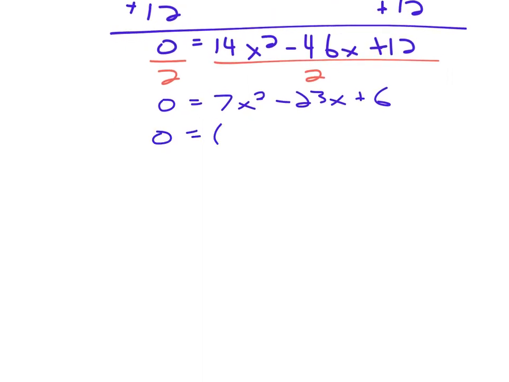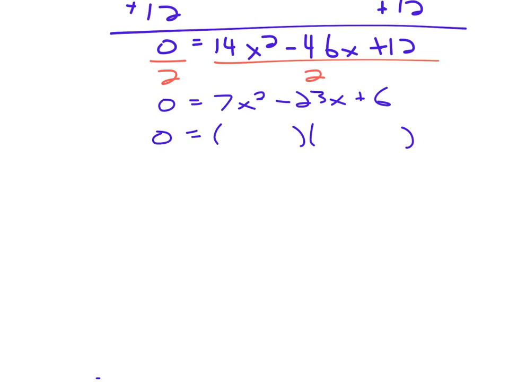We're going to say it's still equal to 0, but what we're going to do is break this into two pieces. Now this one's a little bit more challenging because there's a 7 in front, but that's much easier than the 14 that was in front before we divided everything by 2. So you've definitely made this easier for you. Why particularly is it easier for you?